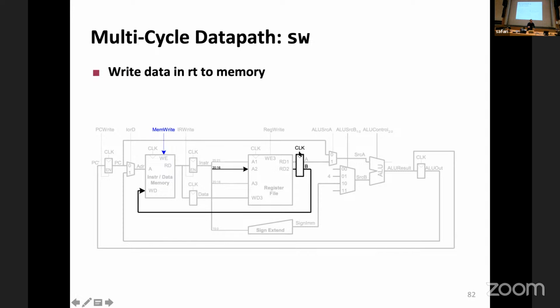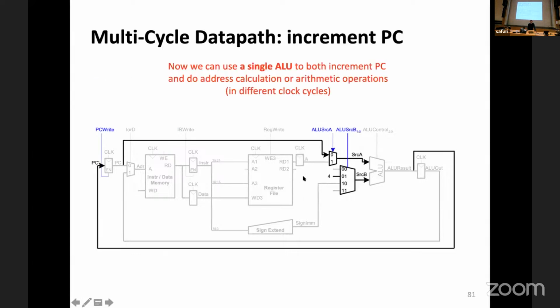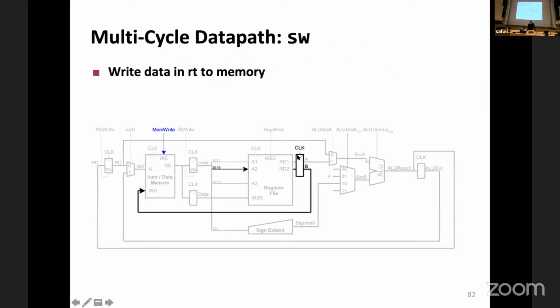And we have an extended register, which stores two data values coming out of the register file. So if you look at load word, we read one of the registers. But for store word, you need to read basically both of the registers, which makes sense. And then you need to have the data path wires to connect whatever you read, and you latch it. So this happens in one clock cycle.